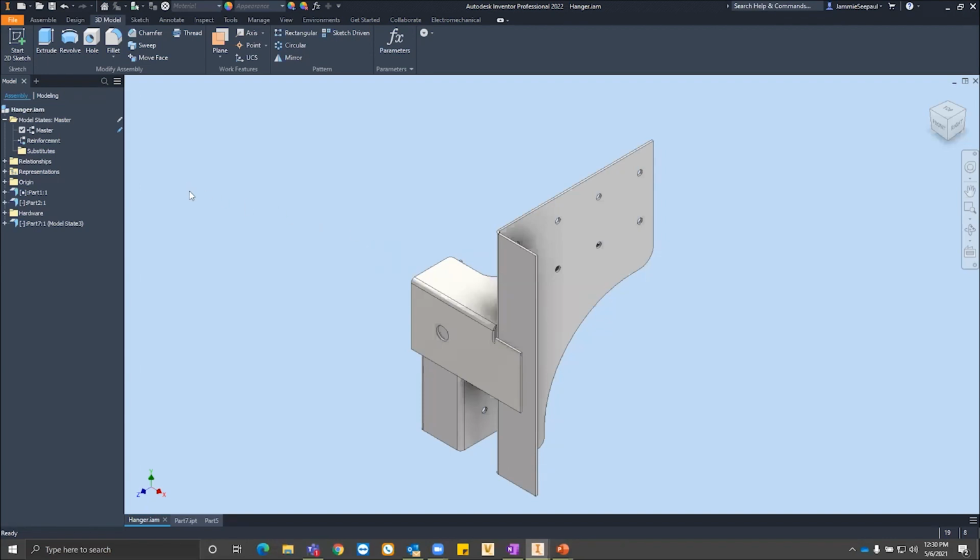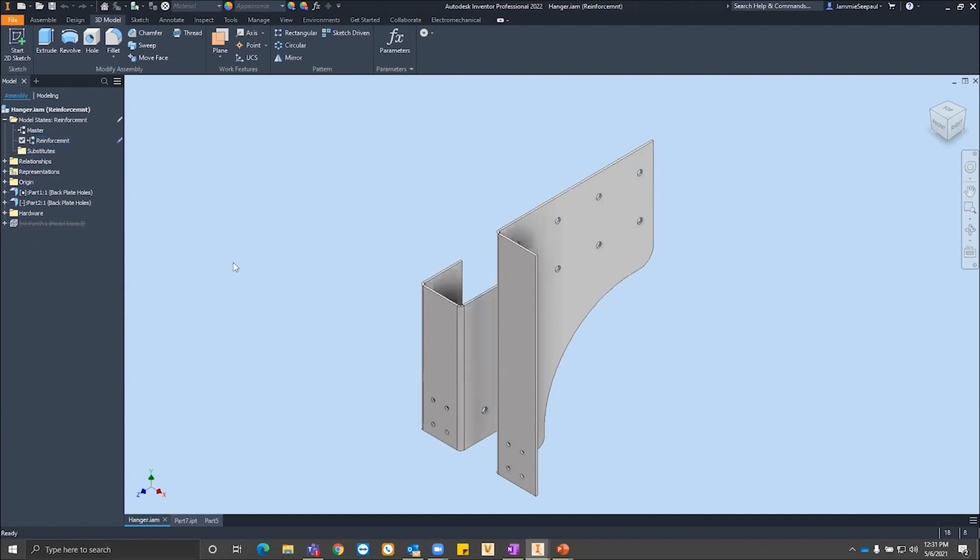Say a solution would be adding a backing plate and some hardware and maybe some features here, which you can then weld in to reinforce this assembly. You can show all of that using model states. So I just created this state here, which is a reinforcement.